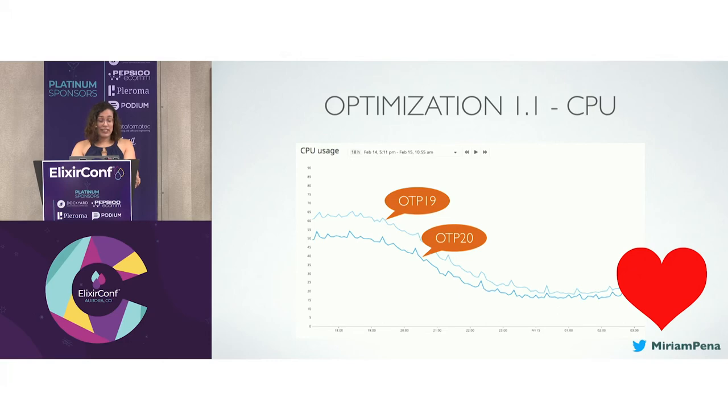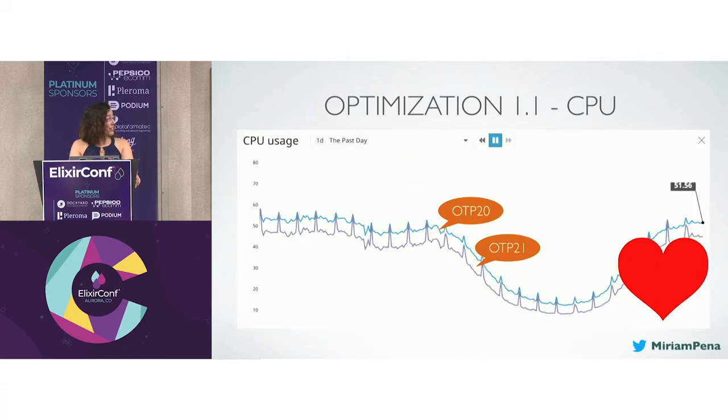Why did this happen? In OTP 20, they did a lot of performance optimizations for large ETS tables. They optimized the string functionality. The Erlang literals, the numbers, the little things, are no longer copied when you pass them from one process to another, and that saves a lot of computation. So if you want to improve your system, and you happen to be running 19, just update. Same thing for 20 and 21.